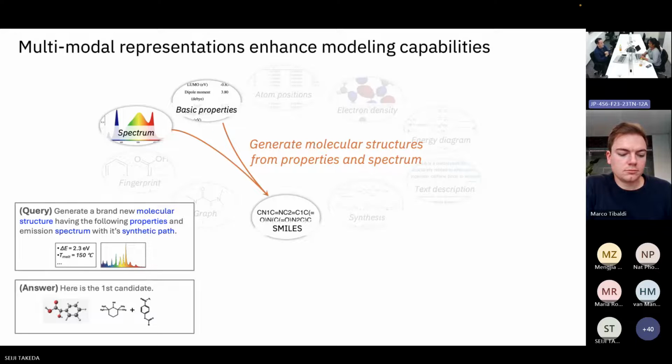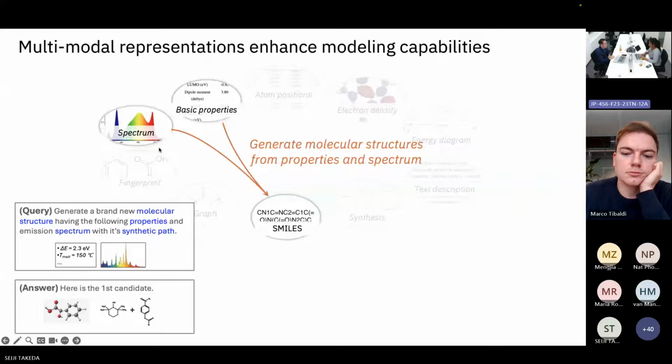One even more complex task is inputting a basic properties list with an optical absorption spectrum. This can be translated to candidate SMILES, equal to discovering or inverse designing new molecular structures satisfying target basic properties and absorption spectrum.